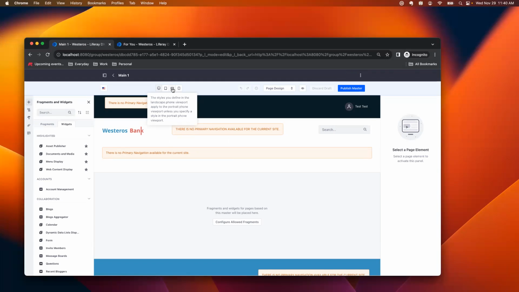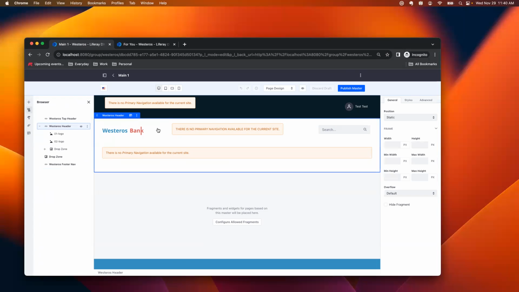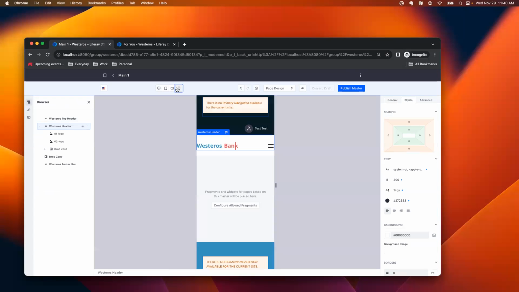So maybe there are certain ones where you don't want a common fragment to show, or you need to adjust the header and footer to look a little different, maybe set some more padding or margins when it's in a mobile view versus on the desktop. You've got that flexibility here.